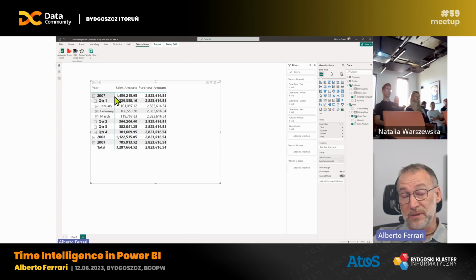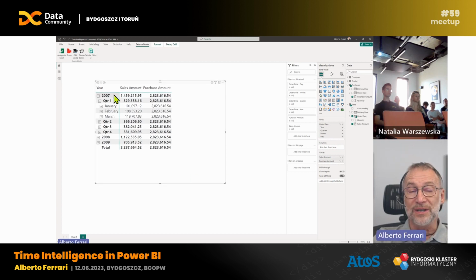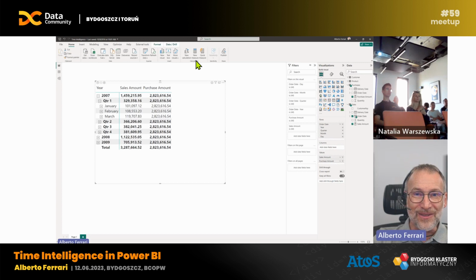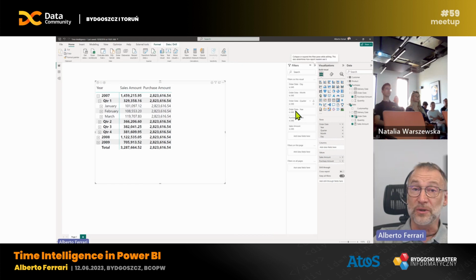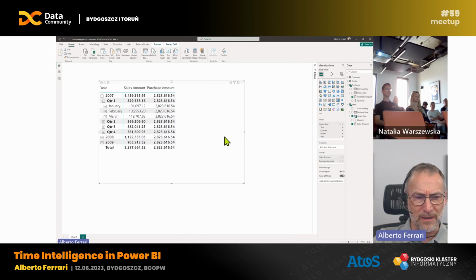The second, and to me quite important, limitation is that you have no control over these tables. You cannot change them, you cannot modify them. If for whatever reason you don't like QTR1 and you just want Q1, there is no way you can configure these tables and change them. On the other hand, these tables are needed if you want to use the, how do they call them, the quick measures. Quick measures are based on these date dimensions, and that is, to me, a very good reason never to use quick measures. Not only is their code suboptimal, but they require you to use a date dimension built by Power BI, which is mostly the wrong dimension.